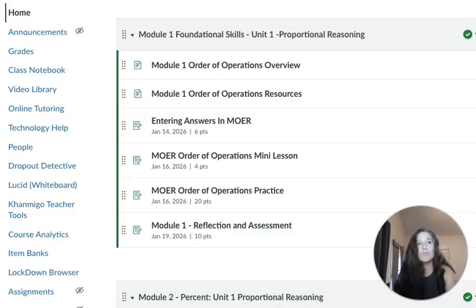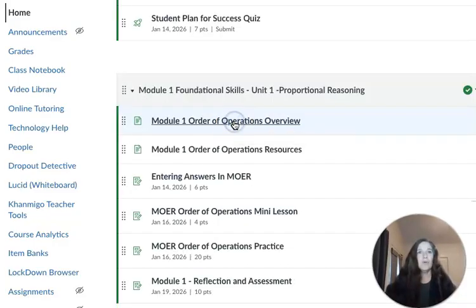Go through modules, or you can go through the calendar, which will show you per day what is due. But the easiest way is to navigate sequentially through the modules. That is really important because once you start an assignment, it's going to go off your to-do list. So if you're only using the to-do list, you're going to have a problem. So stick within the modules.